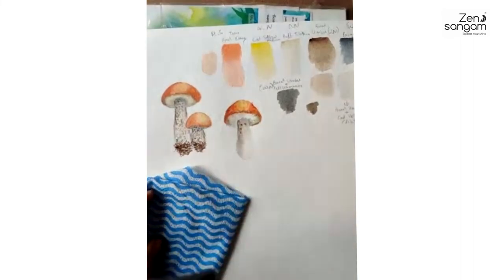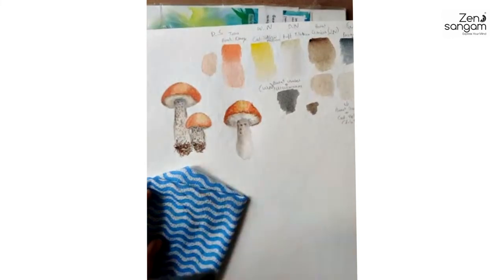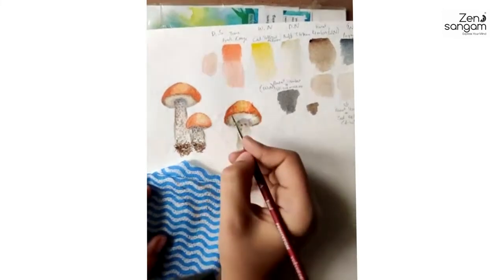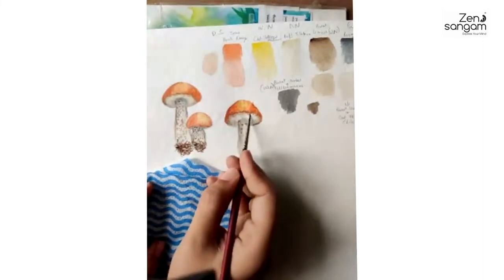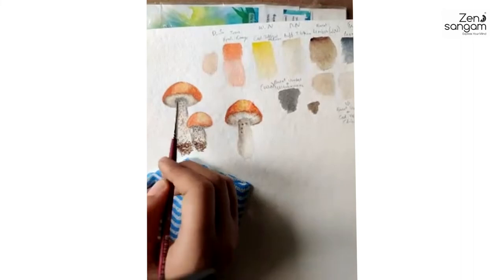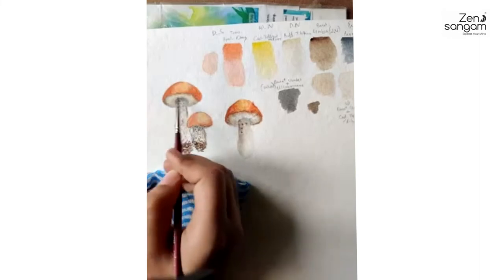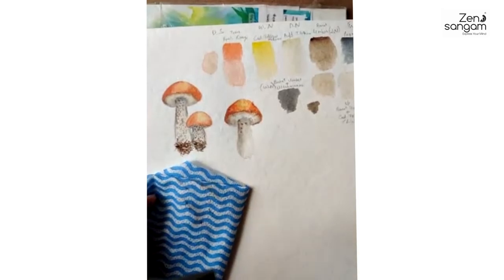Again, I'm using umber mixed with ultramarine, which has more burnt umber and less ultramarine. And a little bit of shadow on the top. Just remember that some white is visible. Okay, don't add the brown on the whole lower part. That won't look good. See, in this also, I have added the shadows beneath this line over here. This portion is still a little bit of white. So we have to make that visible over here. Like this, I think this should be fine.